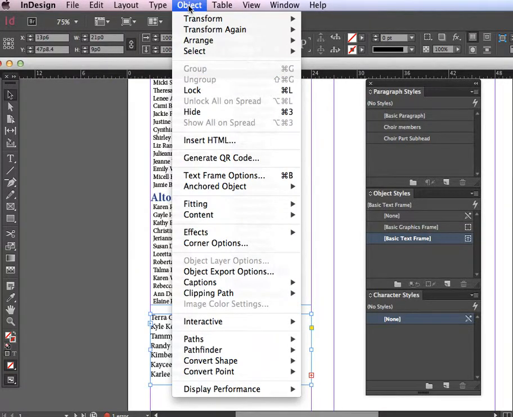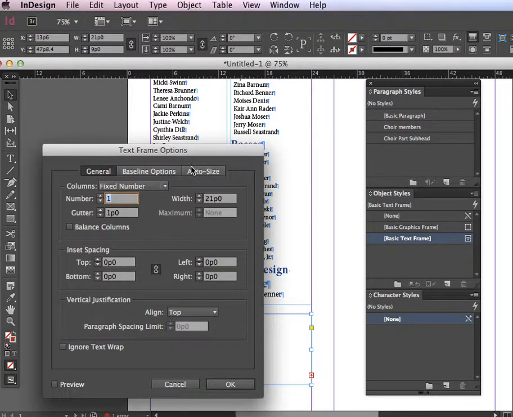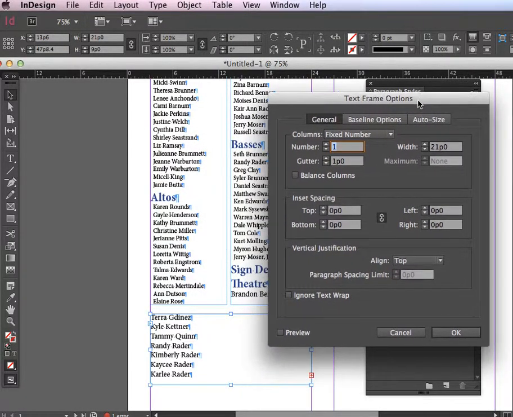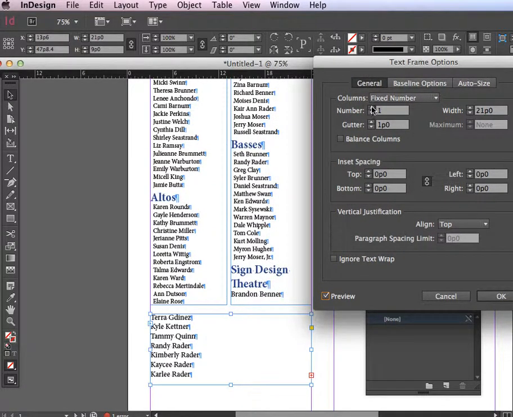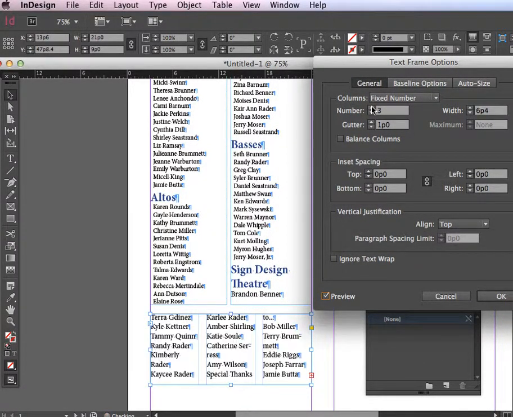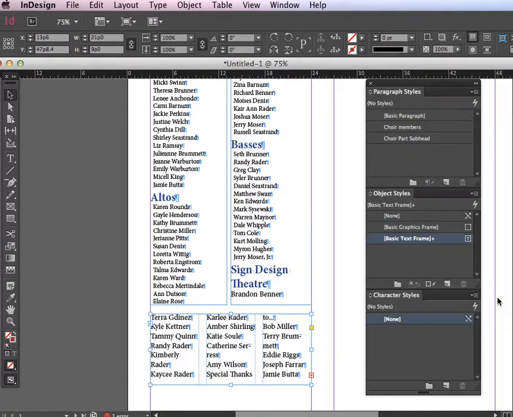I can select an object and let's see, maybe it would be under text frame options because it's a text frame that I'm dealing with. It's a container, or a frame that has text in it. And you can see right here, columns, a number of columns. Let's turn the preview on, and I can come up here and select 2 columns. If I did 3 columns, it's too narrow, but the names might fit in if they're smaller. Let me click OK and try that one, okay?